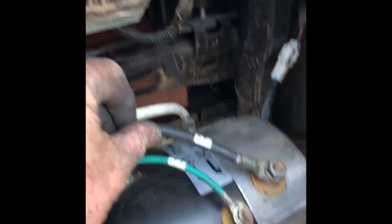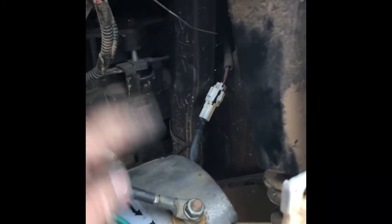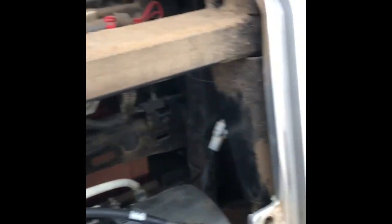A couple of little things going back together: physically read the labels on the cables — make sure you don't mess that up. Plug in your speed sensor. Different models will react different ways if you don't plug that in: some just won't run, others will go flat out. But long term it's not great — it's there for a reason. Don't forget to cable-tie this guy. And when you're doing these bolts up — I'll show you one underneath — don't fall into this trap which I've done a few times. When you're under here putting it back in, don't try and put it in there — you'll be there for hours. It's the one above. That one has no thread.